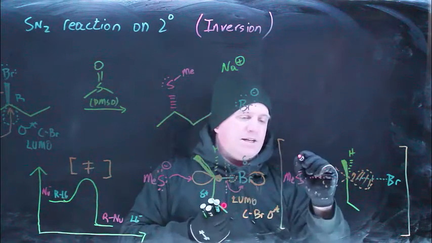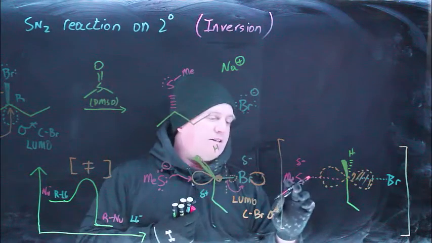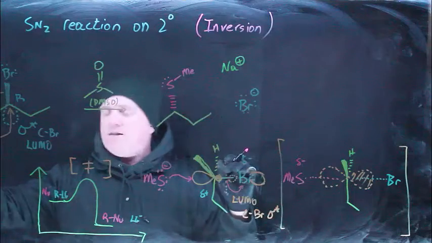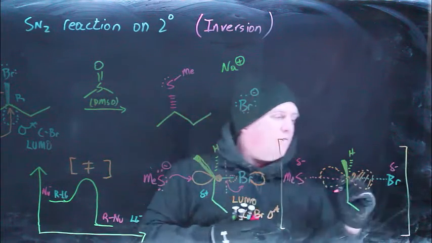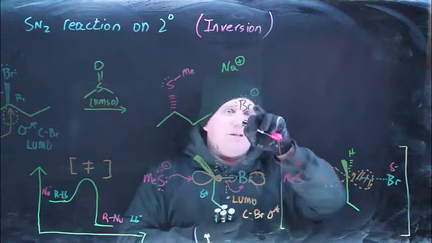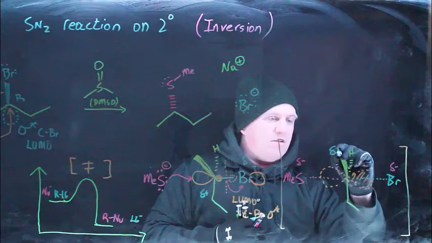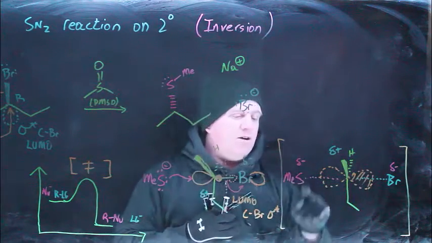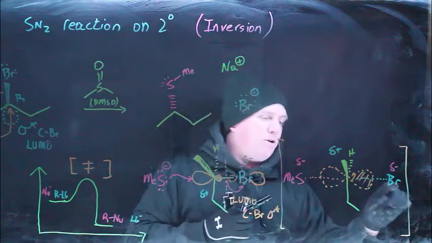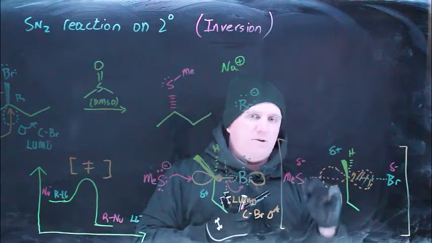The key thing to recognize in this particular transition state is that you have a substantial amount of delta minus on the sulfur, which was minus to begin with, and a substantial amount of delta minus on the bromine, which is leaving and ends up as Br minus. But in the meantime, on the carbon itself, you have a substantial amount of delta plus. And so there's a large amount of charge involved here. Most of the minus is on the sulfur and the bromine, and very little electron density is around the carbon right now, so that's why that's plus.